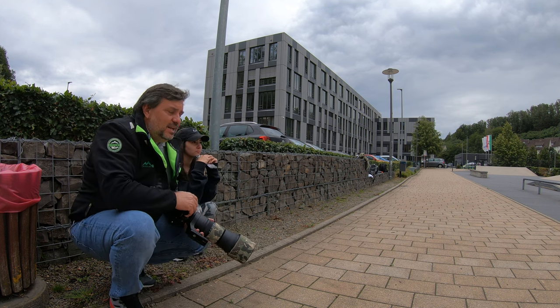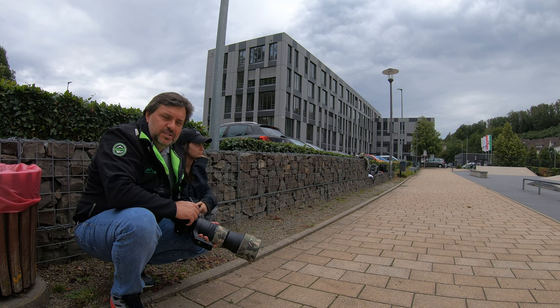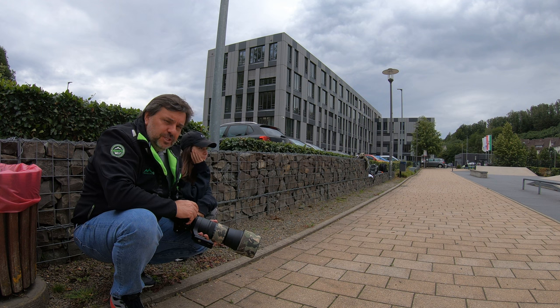Now, let's go to an air show and take some pictures of planes doing some stunts and see how the lenses will work there too.